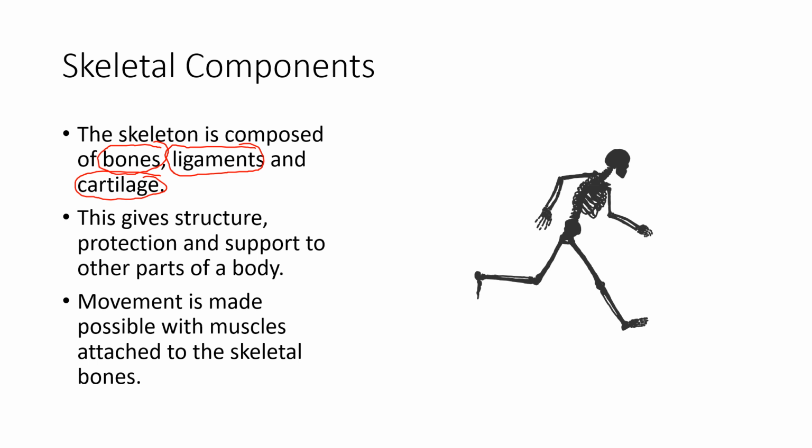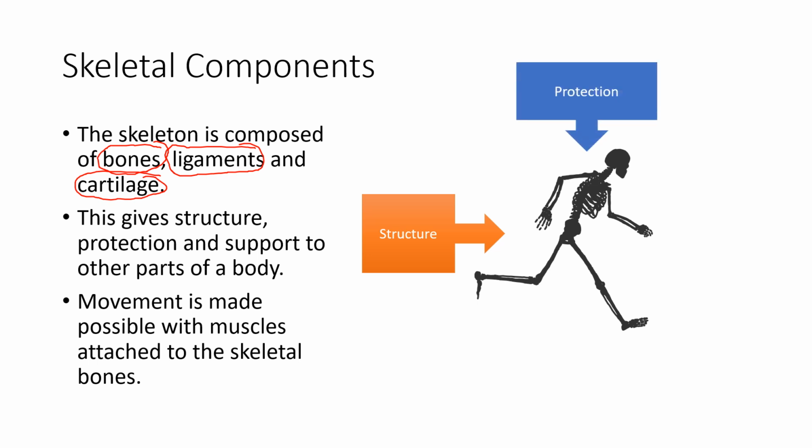A couple functions of the skeletal system will be to provide structure, support for where different features of the organism are going to be. Protection, you have this rib cage that protects a bunch of vital organs in there. You get this nice skull that protects the brain that's inside. Support, so the pelvis here is going to hold up the spine and everything, allow for movement on two legs, which is a unique thing to humans.